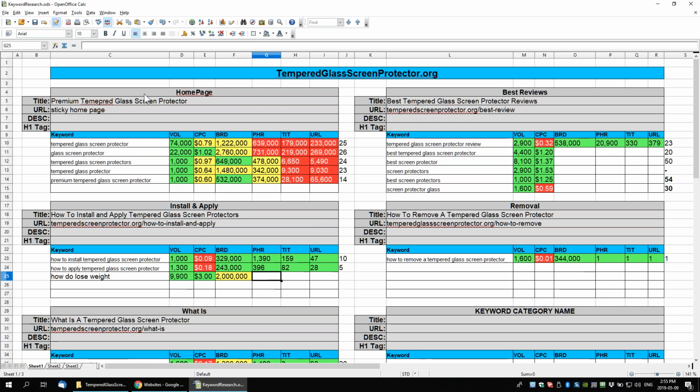Because then what I would do is I would build this page, I would copy and paste the title, the URL, description, the H1, and I would optimize each of them based on the keywords, based on the volume, based on the competition. And then as rankings were coming in, I'd come and manually update this spreadsheet. And this spreadsheet kept me on track, man. It was badass. And I was ranking and getting huge traffic, but it was really kind of shitty to do it manually every time.